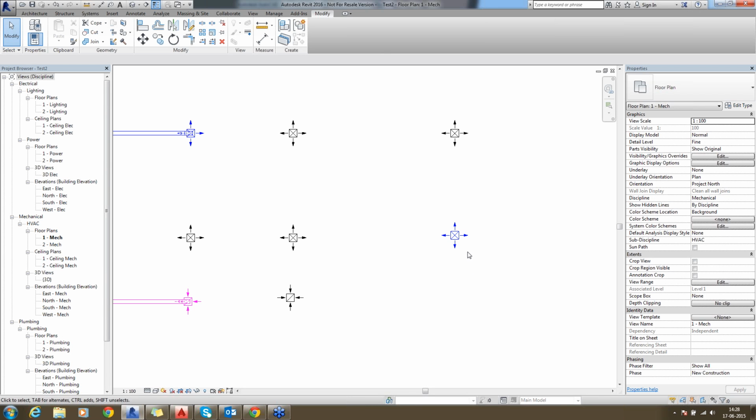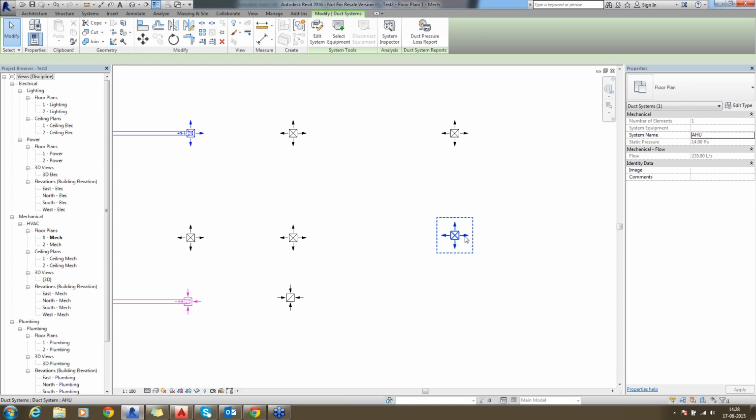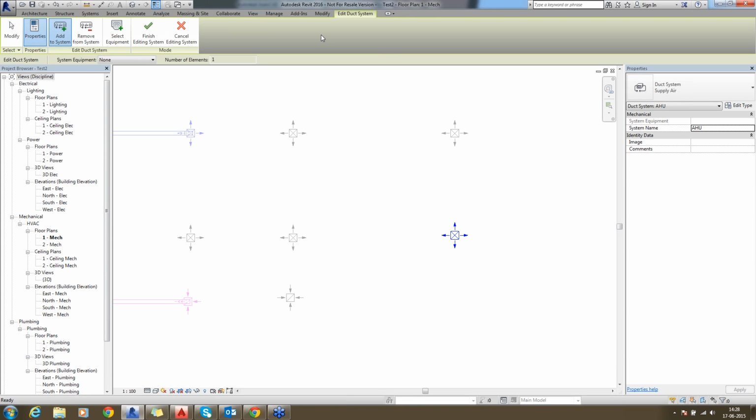So if I want to select the system, I just need to place the mouse, hit the Tab key, and select it, then edit system. What I'm going to do here is add these other three supply diffusers into the same system.